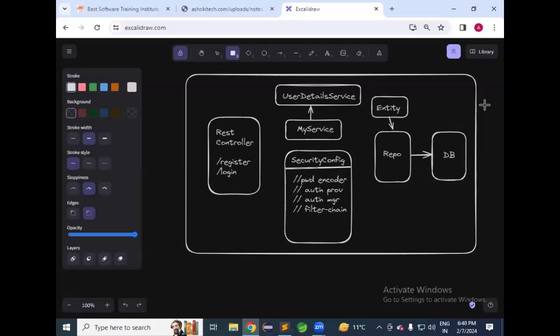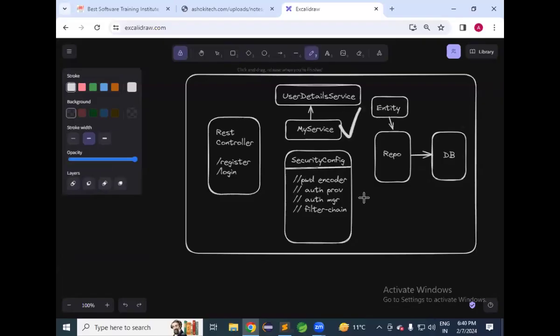So when we want to develop this application with the Spring Security, then we need to create one service class. What our service is going to do? Our service is implementing one predefined service available in the Spring, that is called user details service. And we are going to create one security configuration class also. Inside the security configuration class, we are going to configure password encoder. What is the purpose of password encoder? Password encoder is used to encrypt our password.